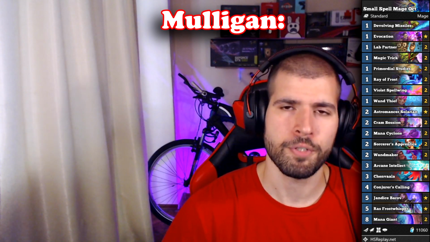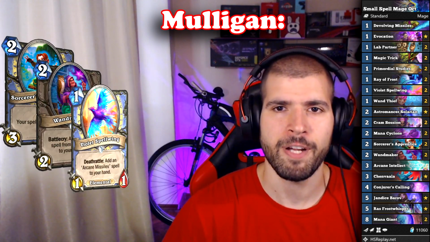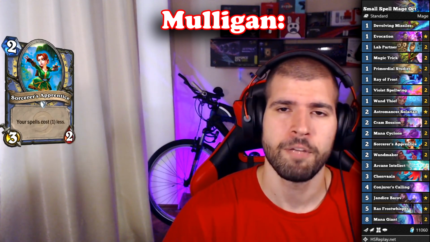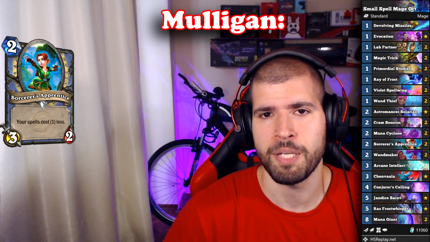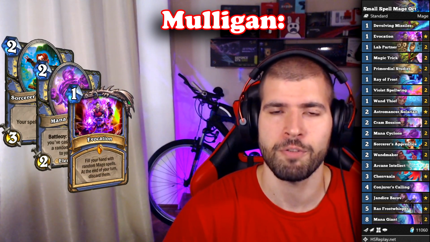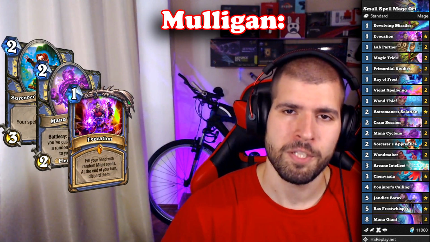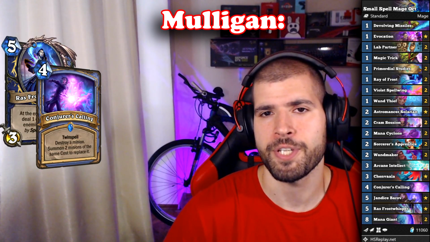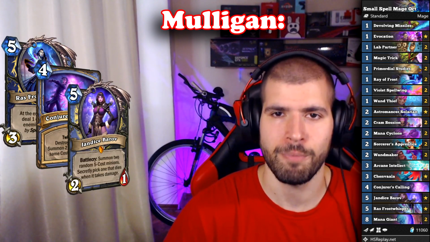On the mulligan, Sorcerer's Apprentice, Wand Maker, Violet, Solarian and Lab Partner would be your best keeps. If you already have Apprentice, you could also keep Mana Cyclone and Evocation for a crazy good turn 4. But it's tricky, so keep an open mind. Never keep Raws and Conjurers in your starting hand, and Jandis doesn't make too much sense either.